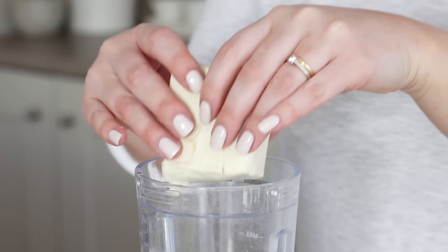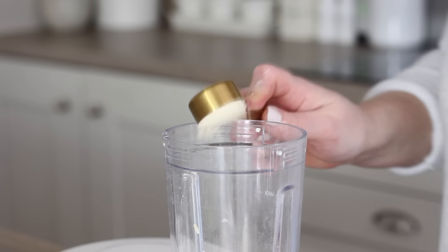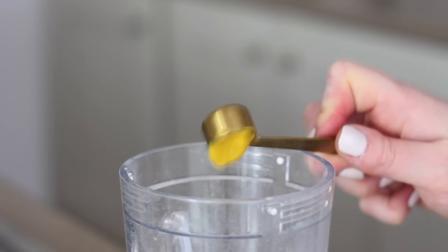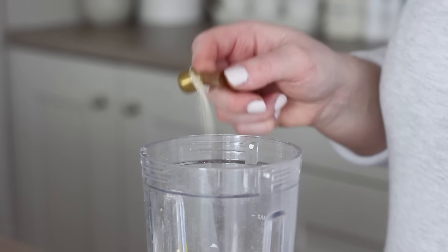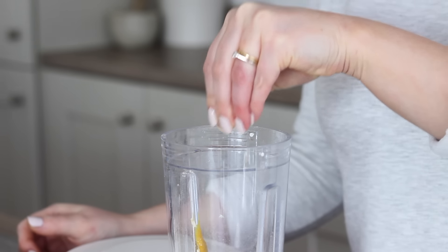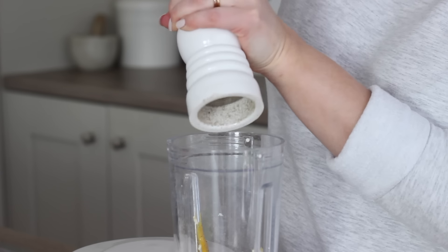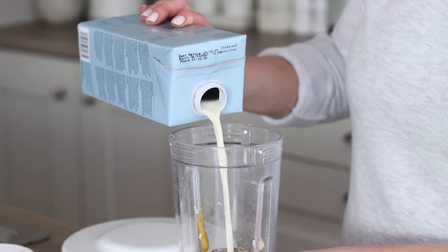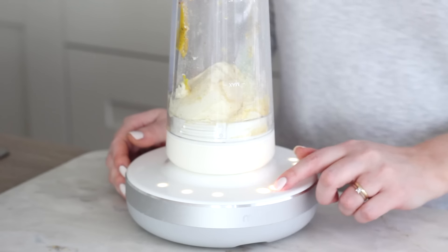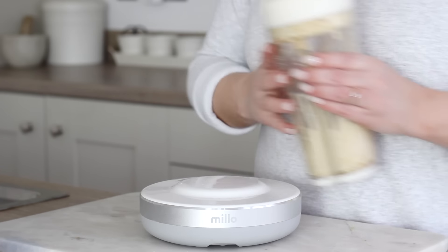I added that half a block of tofu to the blender cup followed by two tablespoons of chickpea flour, then two tablespoons of nutritional yeast, a teaspoon of English mustard, a quarter of a teaspoon of onion granules, a quarter of a teaspoon of paprika, a small pinch of sea salt, then a good pinch of kala namak followed by a really good crack of black pepper. I also just poured in around a tablespoon of oat milk just to help it all come together and then I blended that up on high until it was all well combined — the consistency should resemble like a pancake batter.